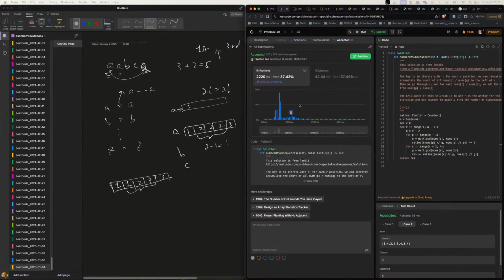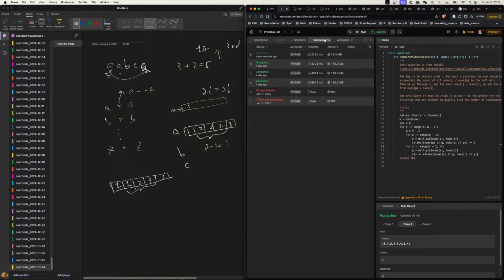Alright, that's good enough. If you look at the submissions, we went from 9,000, Jesus, to 4,000, to slightly better, 37 to 22, yeah. And the memory usage is getting lower and lower each time.